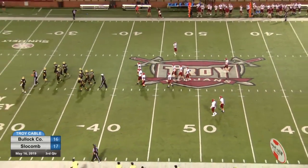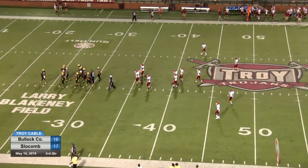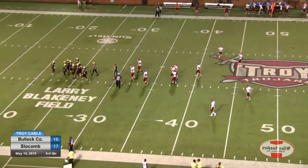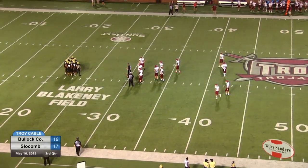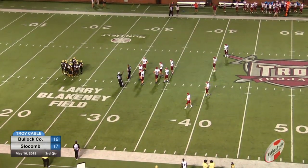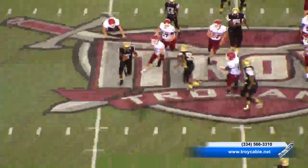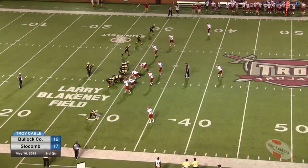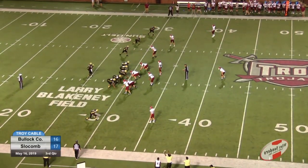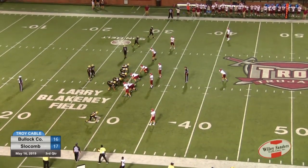Well, I don't like that call. I thought that was a little bit of over officiating the game right there. Yes, it was a hard lick. Yes, there was athletic ability shown on both ends. I don't think anybody was going to get injured on the play. Here it is, right. I'm sorry, but that's a shoulder. Yeah, that is a shoulder to the chin. Shoulder to the chin is called physical football, isn't it? In my book, it is. Anyway, here we go. 1st and Brundage.